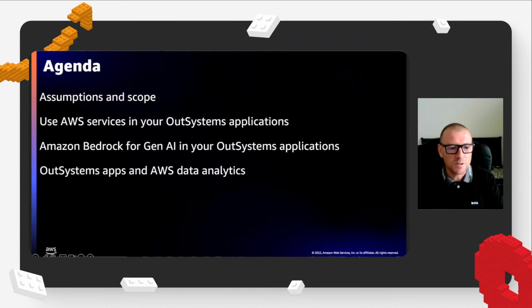And then we'll look at OutSystems apps and AWS data analytics and how you can use AWS to get extra value out of the data generated by the OutSystems applications.